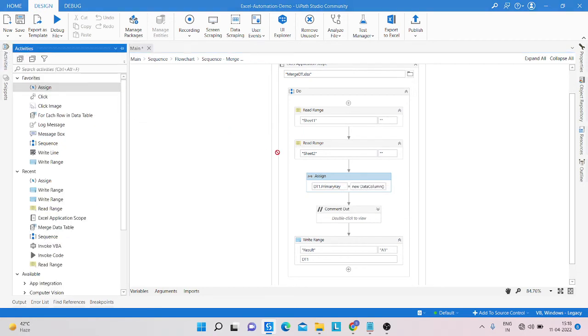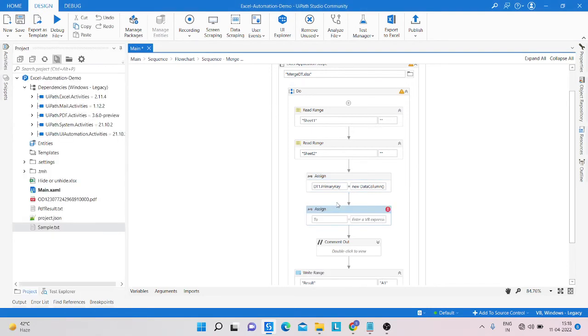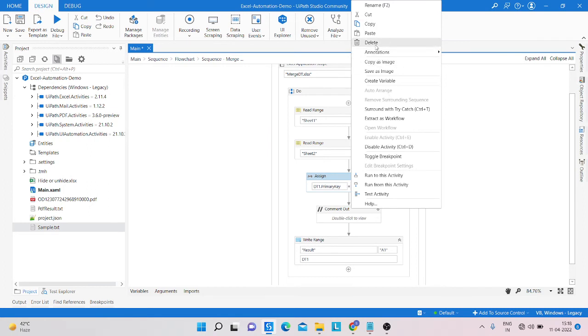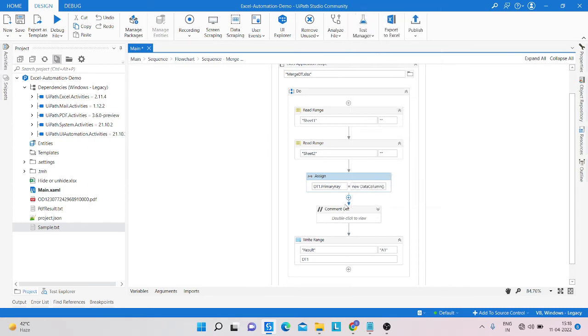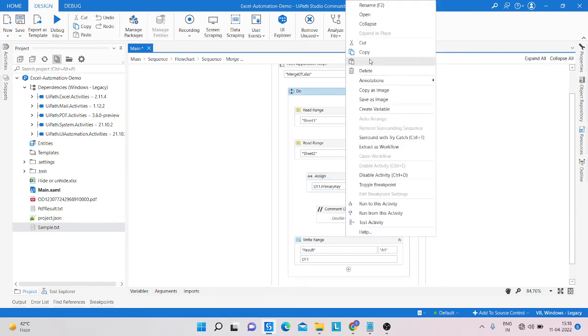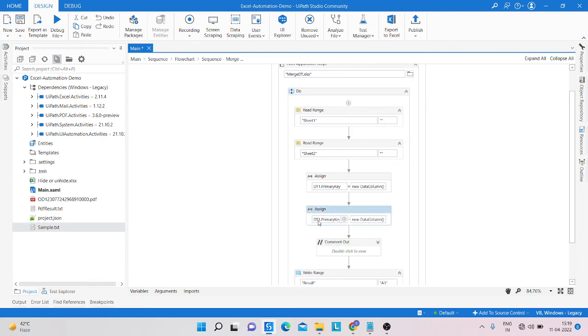Same thing we define for data table 2. So how can we do that? Simply we copy this and paste it here and just change the value, because we need the key of the second data table, dt2, also.